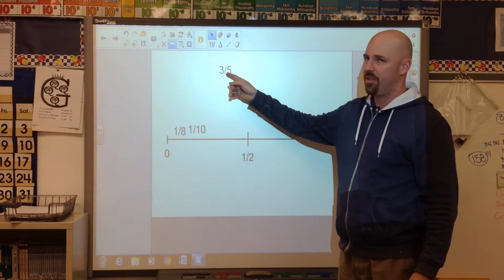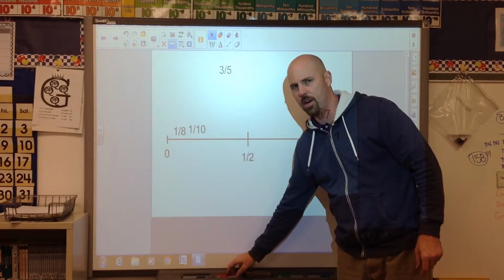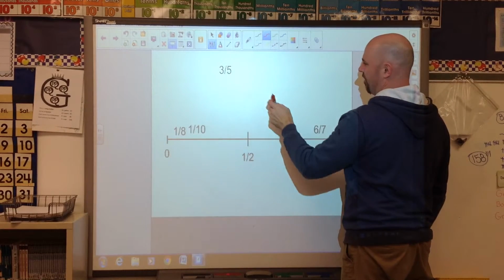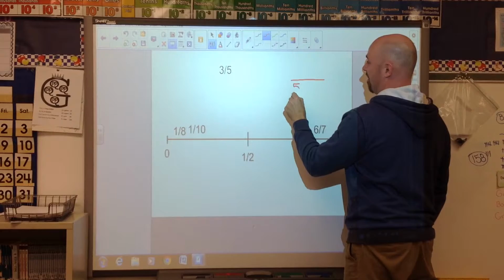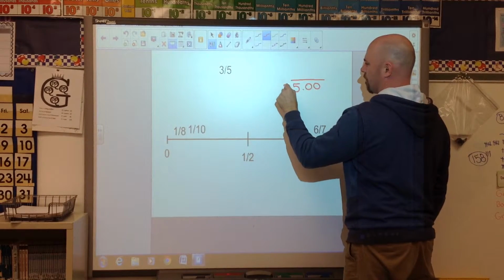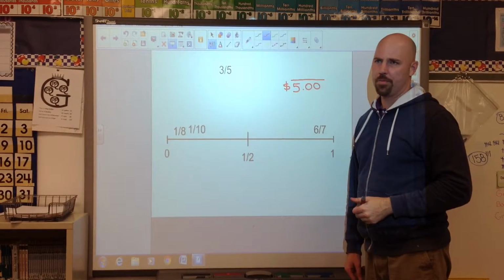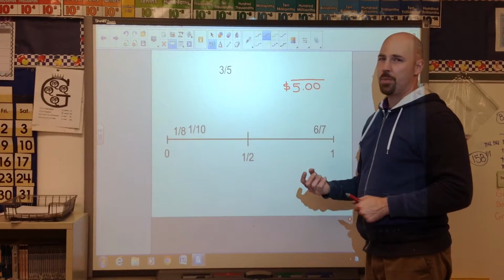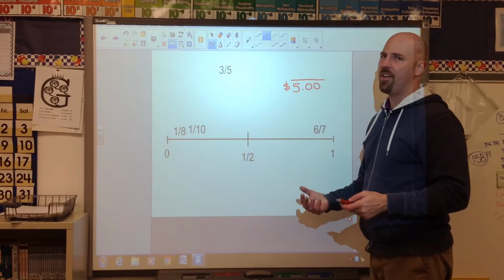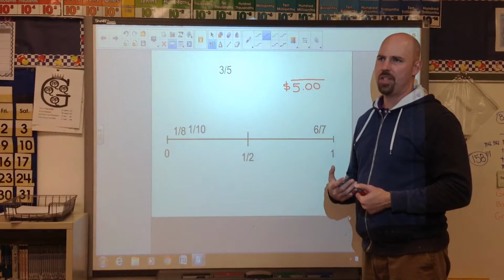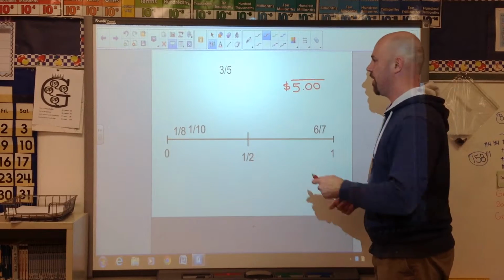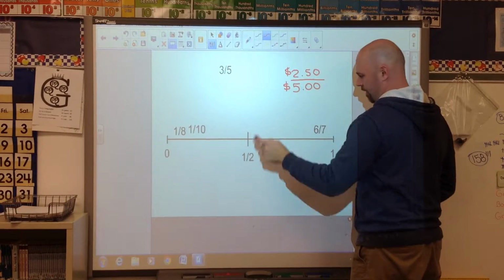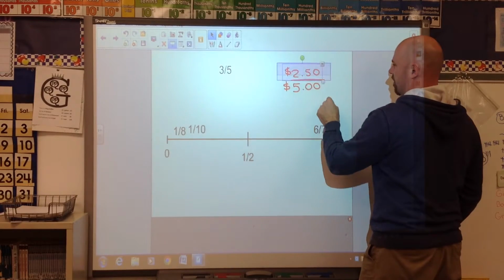And the dreaded 3/5. We don't like fifths because they're hard to break up. Odd numbers are hard to break up. So I tell the kids, think about fifths like this. If you had $5, what would half of $5 be? We have to kind of sit there and think a little bit because that's not an easy one to break up. But we do it that way because we know we can make change. If you just say half of 5, we don't see that all the time, but if we say half of $5, we go, oh, I can make change with that. $2.50.